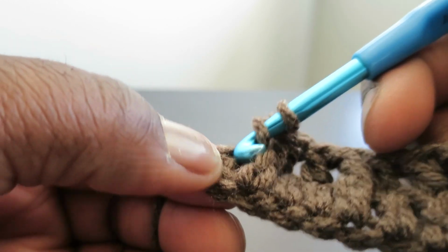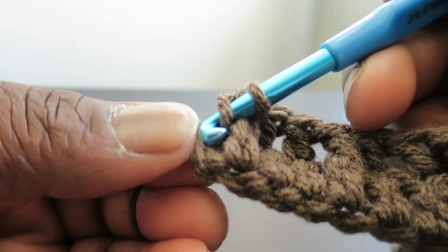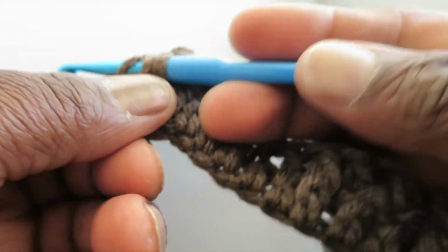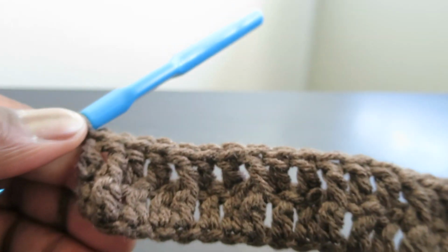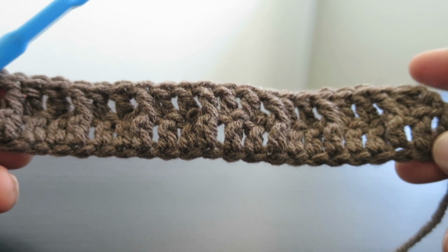Anyway, this is those series of chains. So just find a nice sturdy spot to get your hook in there like that, and then put a double crochet in the top of it like that. Okay, so this is the first run through of row 2.